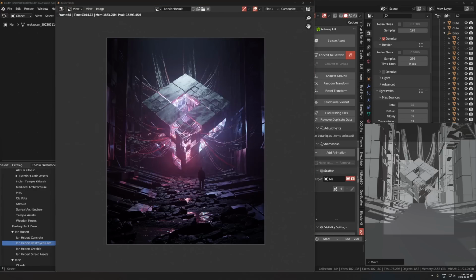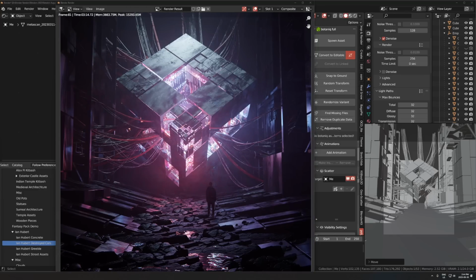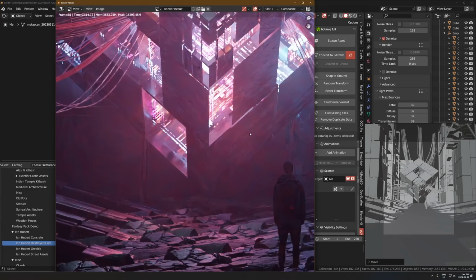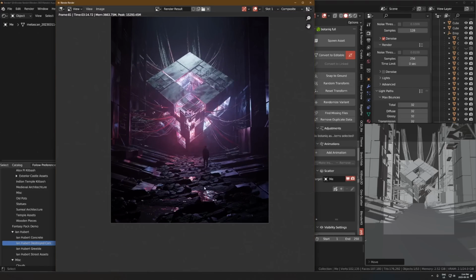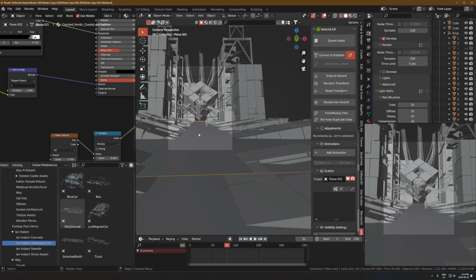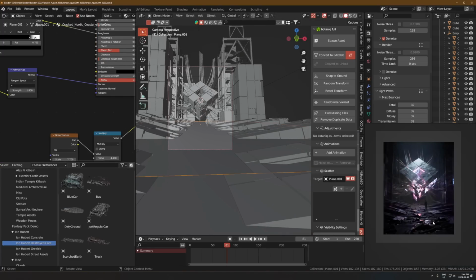Okay, looks like I need to fix a couple of these things. There's not enough samples, and it's really messy and blobby around here, so I'm going to fix that. The other thing is you can see the floor texture repeating pretty obviously, so I'll deal with that really quick. And then we'll just re-render. I'm going to fix those couple of issues, come back when it's done.